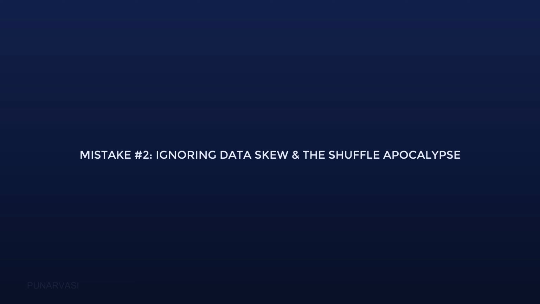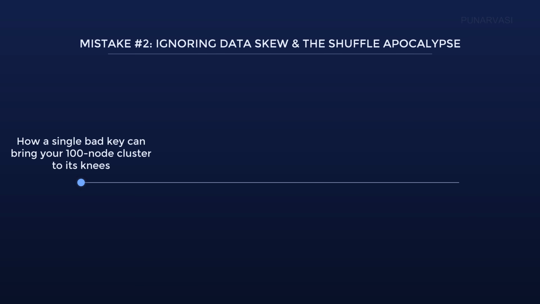Databricks default settings are sabotaging you. Picture a crowded hallway where one doorway is jammed, causing a massive traffic jam. In Databricks, this is data skew during a shuffle. A single overloaded partition becomes that bottleneck, stranding 99% of your worker nodes while they wait for the one overwhelmed node to finish its impossible task.